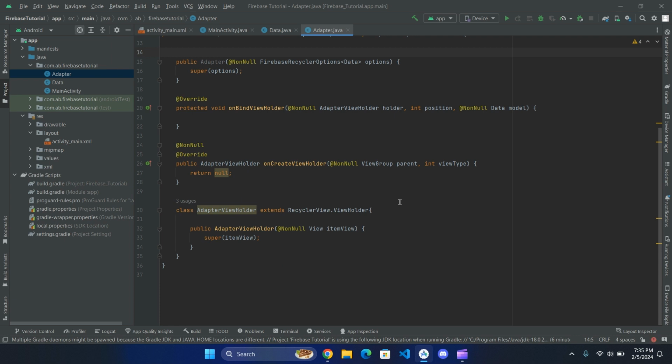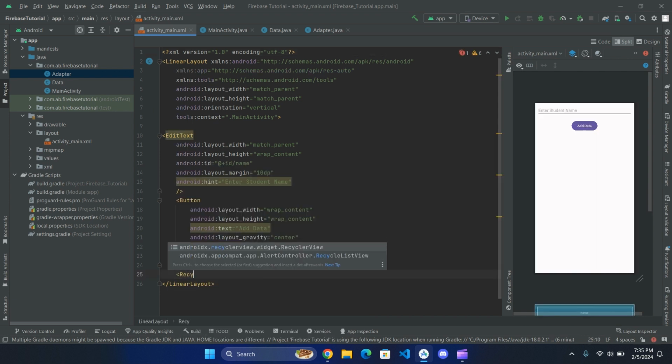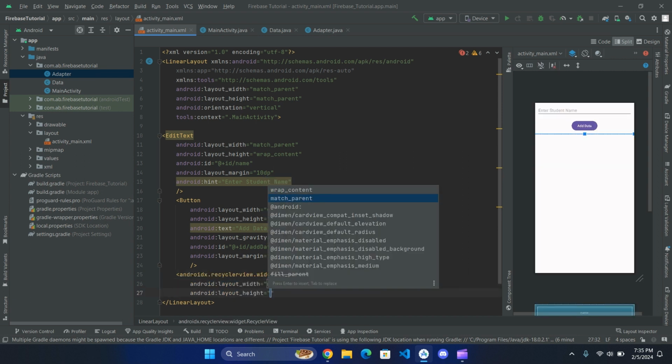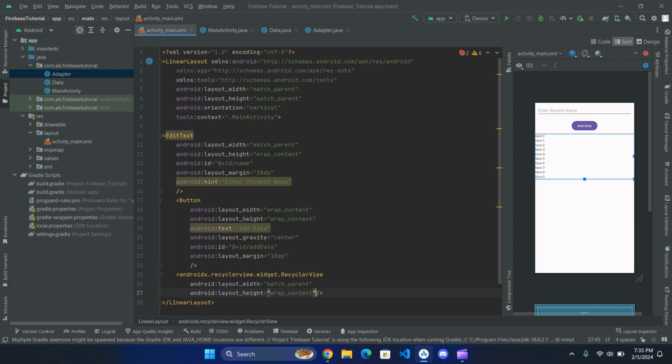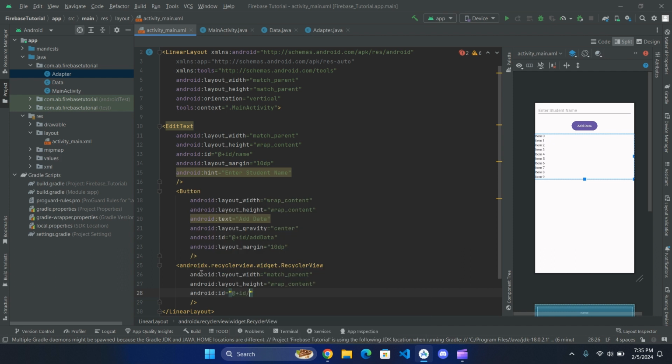Now what we're going to do, as you can see our UI is here. Inside the UI we need to write one tag, that is recycler view, and we can give it anything you want, but make sure to pass an id so that we can identify that it is our recycler view. Then we will name the id as list. Now as you can see, in the recycler view there are items listed like 0, 1, 2, 3. It shows that I can store multiple items, just provide me the list of items.